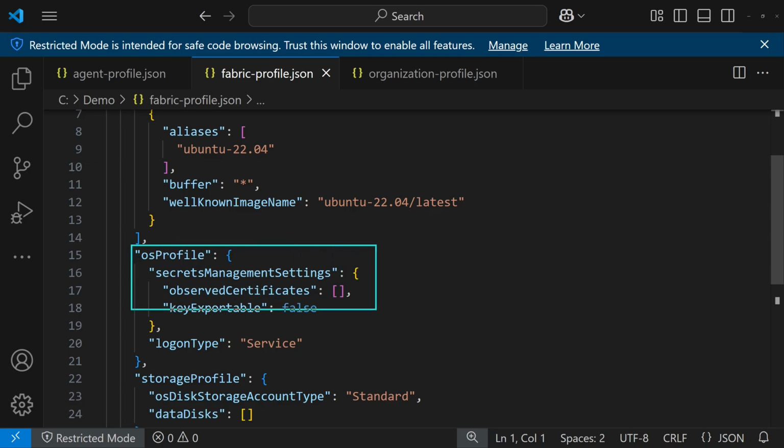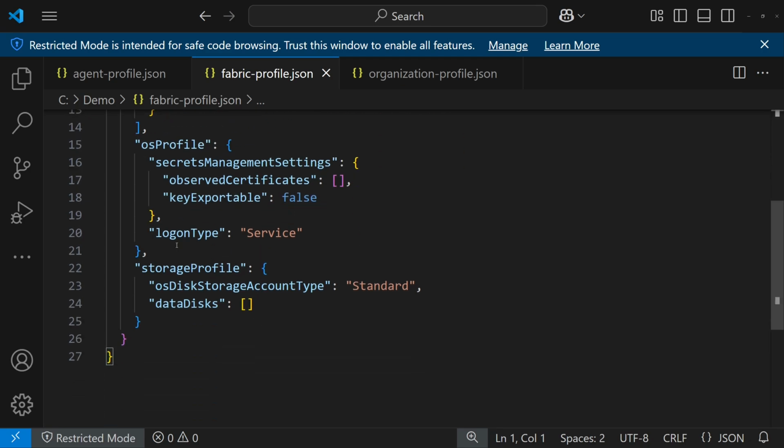Then down here, we can configure an integration with an Azure Key Vault. So if you need any certificates, we could store them in the Azure Key Vault and then the agent can access them. Then the logon type is how our agent is supposed to run. So service is the default one, but if you have tests that need interactive access, then you could also configure this here. And lastly, we don't provide any data disks, and we just use the standard operating disk. We're going to take a look in the Azure Portal what options we have, because I think there it's way easier to see, especially when you get started.